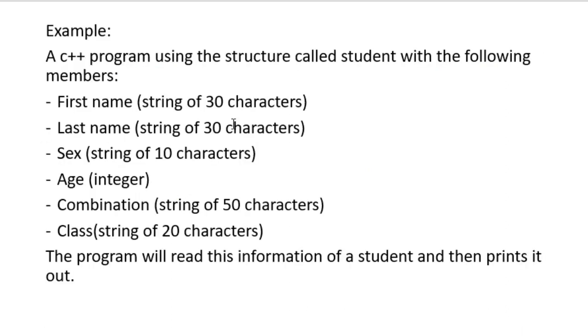Let's see an example here of a C++ program that is using a structure called student with the members first name of 30 characters, last name, sex, age, combination, class. So this program will read this information of a student and then print it out. Let's see how to work on it using Dev C++ as a compile editor.